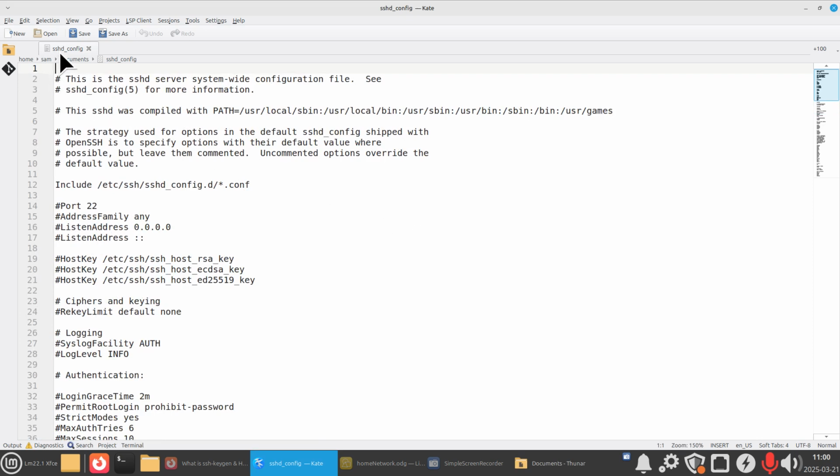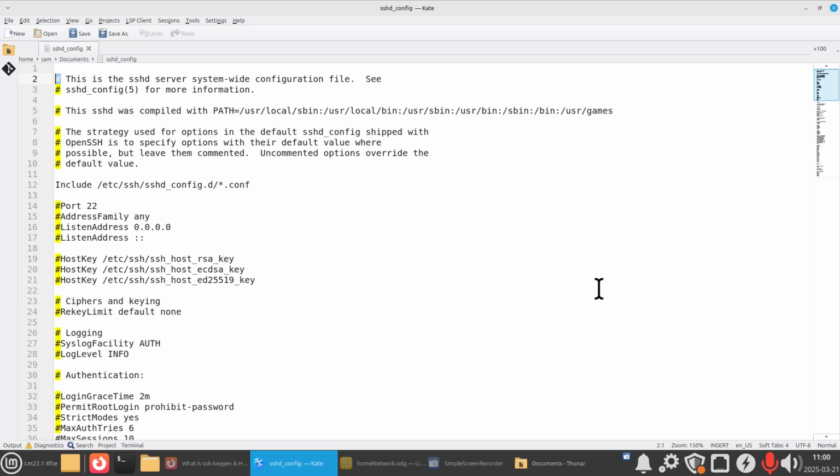So this is a general SSHD_config. That's the server file. And generally, if we don't know what those symbols mean, they're usually used for two purposes in programming. One is to describe a thing, and one, if it's configuration files, is to activate and deactivate things. Hopefully that's clear.